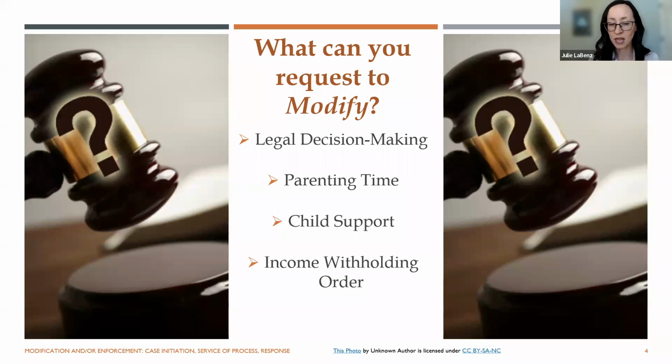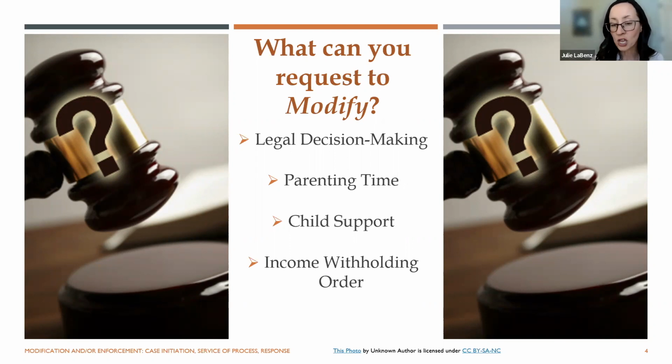If one parent is ordered to pay child support, then there's another order entered called an income withholding order. This is an order to the paying parent's employer, telling them how much in child support to withhold from their income in their paycheck and to send to the child support clearinghouse to pay child support. An income withholding order can also apply to an award of spousal maintenance. So it's an order to an employer to take money out of the payer's paycheck and send it over to the support clearinghouse to cover child support and/or spousal maintenance.